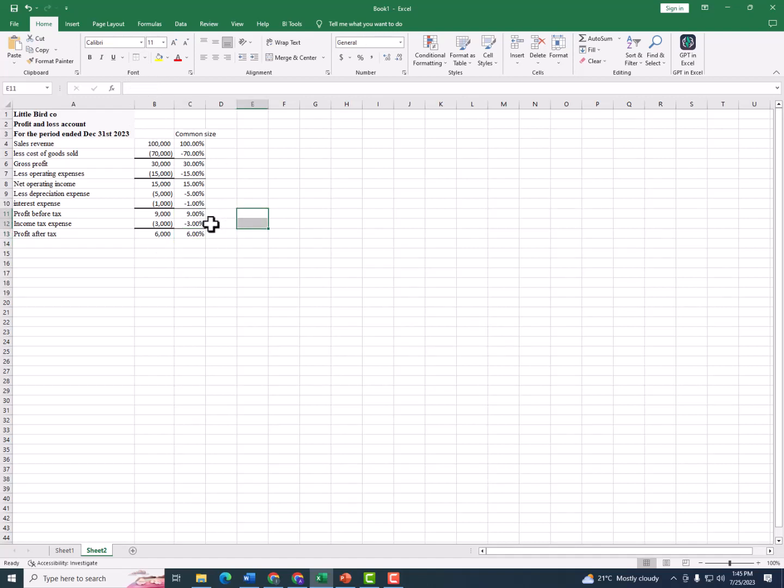So we get that, right? Here we can see that we have our common size income statement. This is what we call a common size income statement. All of the elements have been expressed as a percentage of the sales revenue. So we have satisfied part A.